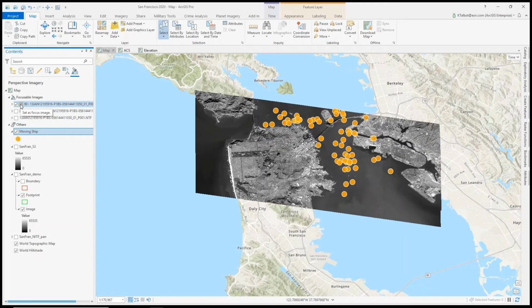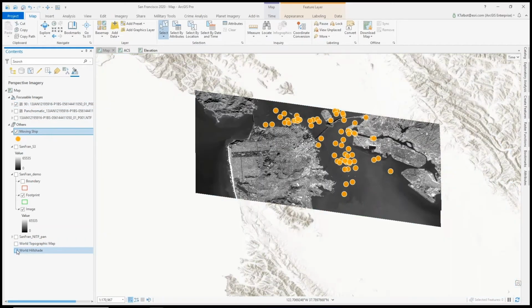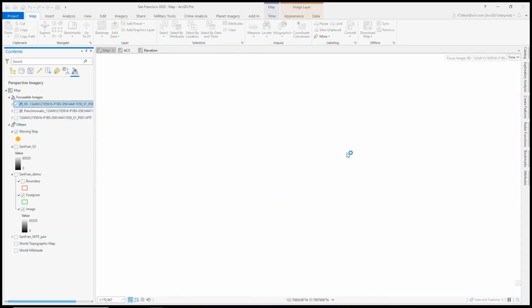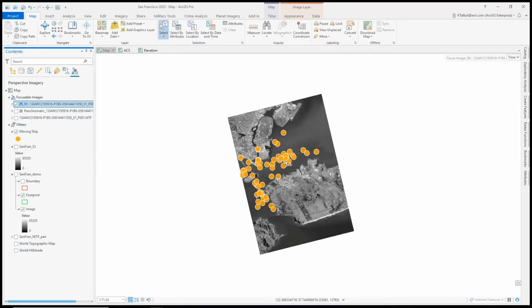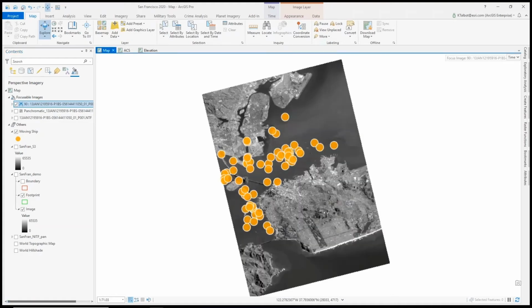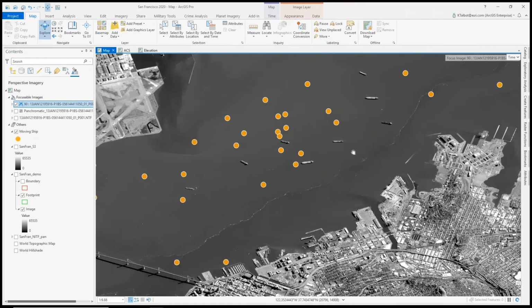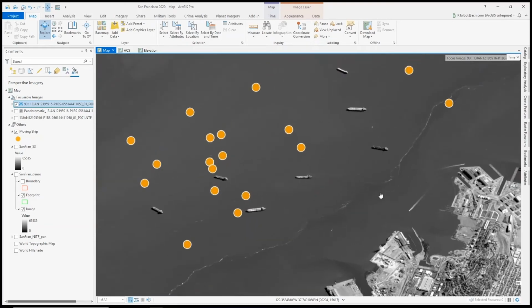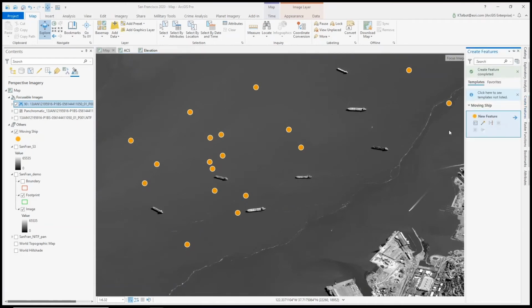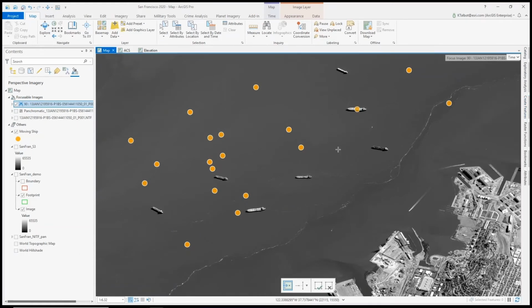And so what I can do, I can also work with these images in image service, or work with this layer in image space in Pro. And while it's not as simple an interface as Excalibur, I do have the ability to create different features and update the attributes here directly in Pro as well.